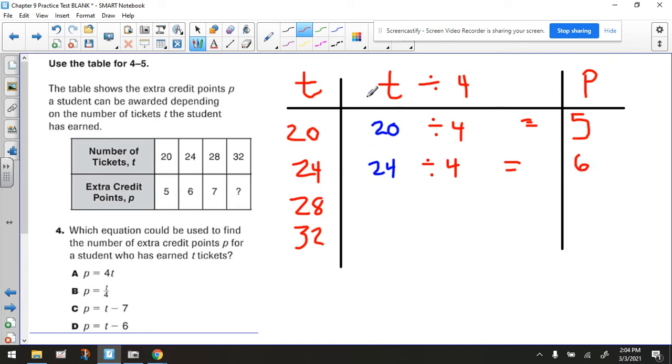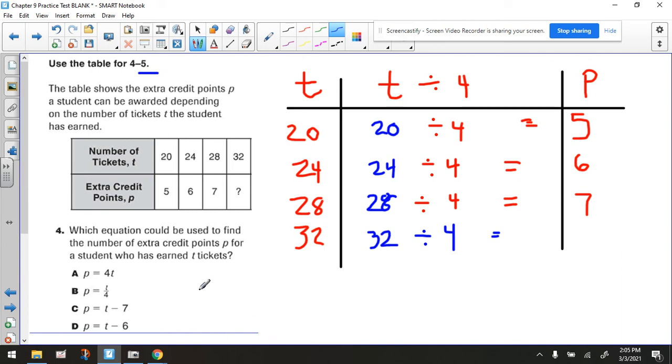And if we take this 28, substitute it in for T, it didn't come out very neat, did it? And divide that by 4, do we get the number they're talking about here? And the answer is yes. And if we take this 32, substitute it in, because that's what you need to do for question number 5. Take the 32, divide it by 4, that will give you how many extra credit points. So go ahead and finish that and come up with a number, and that's your answer for number 5.